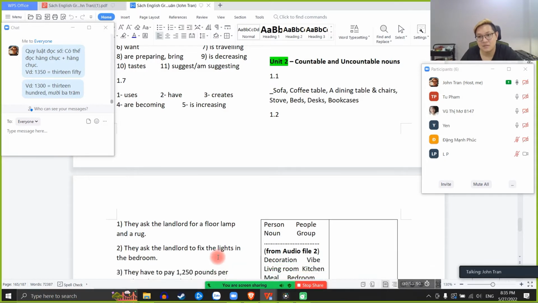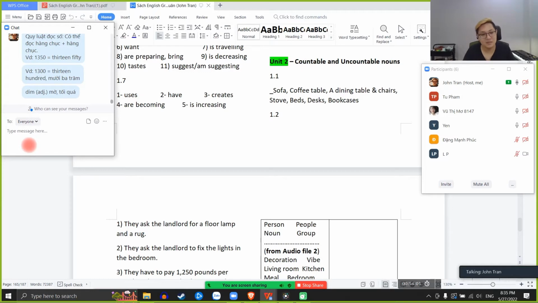Tại sao? Because Rose said that the lights in that room it's very dim. Nó dim quá, mờ, tối quá. It's very dim. So Rose asked the landlord to fix that. Đó, cho nên cô Rose cô mới yêu cầu cái người landlord là sửa mấy cái đèn đó đi. But then Mr. Hawthorne said that the washing machine is being repaired now. Ông Hawthorne mới nói là cái máy giặt đang được sửa bây giờ. Chứ đâu có phải là Rose và John yêu cầu ông sửa cái đó đâu.